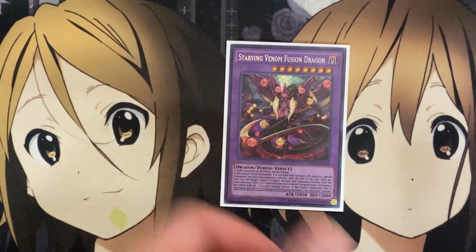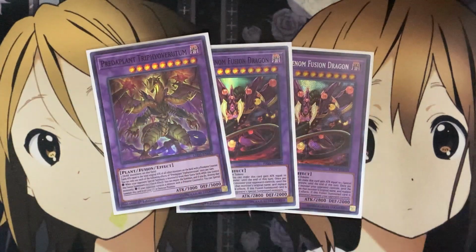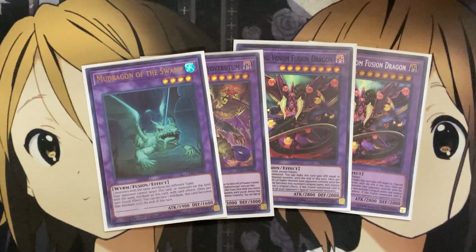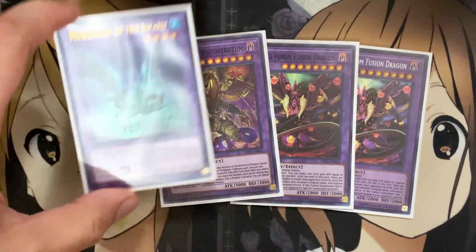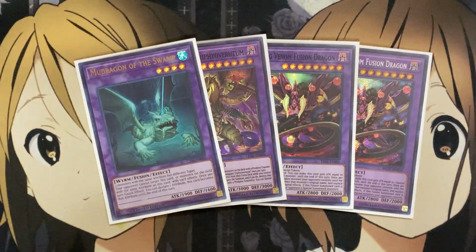And also I run two Starving Venom Fusion Dragon and one Predaplant Triphyophytum for the Super Polymerization targets, along with one Mud Dragon of the Swamp for the different attributes. They need two monsters with the same attribute but different types. So with your light attributes, you can rely on the other monsters for the dark attribute monsters you control, but the one Mud Dragon, if your opponent has any light attribute, is great for that summon.